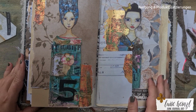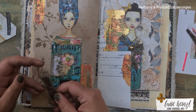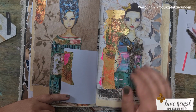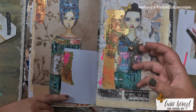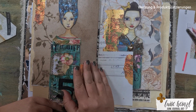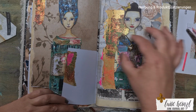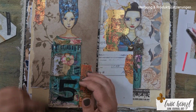Okay, so then we have that. And yeah, what do you think? This here is really some kind of eye-catching thing with this little golden heart here. I'm not sure if I want to do it here as well. I don't want to steal this page, this thing. Do you know what I mean?